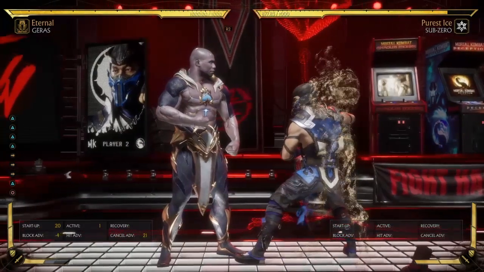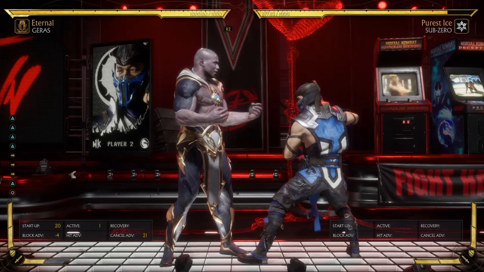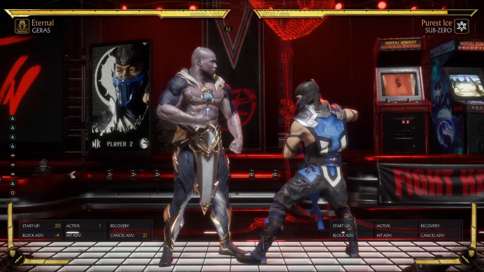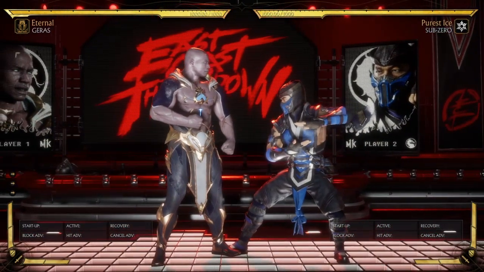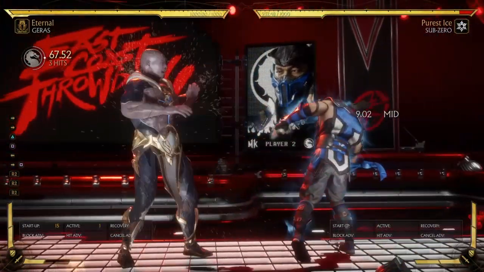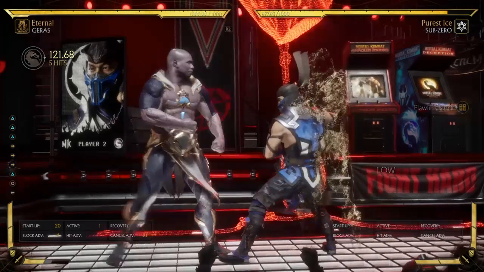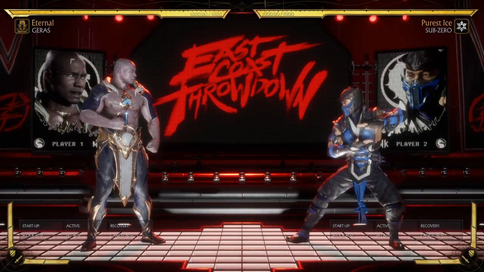Alright, so there's a flawless block gap that I showed you in 2-4. So not only is he able to flawless block the first hit out of temporal advantage, he's able to flawless block the second hit of 2-4. So there's a gap in both instances of the setup. All right. But there's something you can do to get around that.